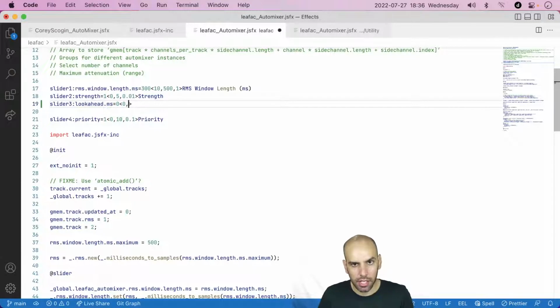The minimum Lookahead is 0. At most, I think that 500 milliseconds of Lookahead is probably more than enough. I'm gonna go with a full second. A full second of Lookahead in steps of 1 millisecond. Is it worth doing anything more granular than that? I don't think so.